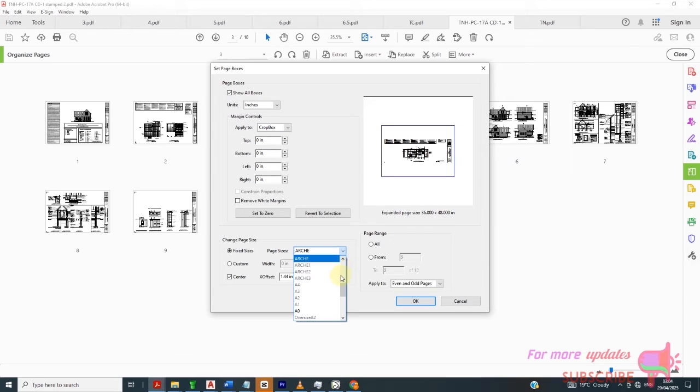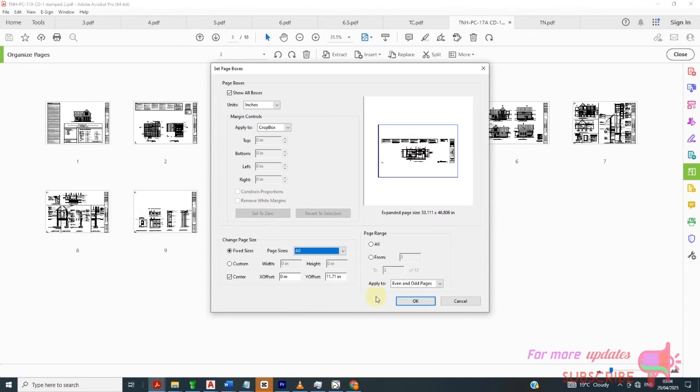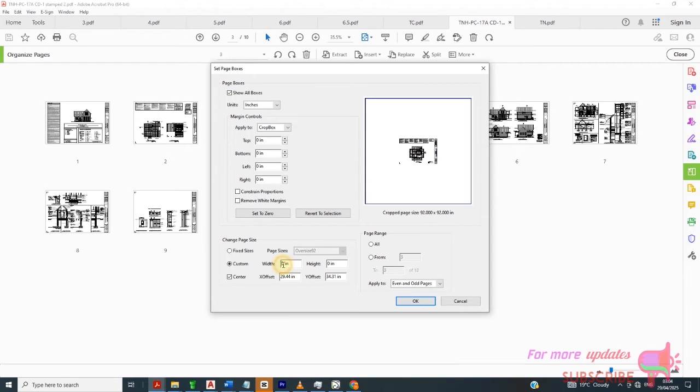So I cannot select that. A0 is 33.11 by 46.8. So I don't have that. Oversize you can see is 92 by 92. So that's too big. So I need to go to custom and just say the width is 36 and the height is 24. Okay.